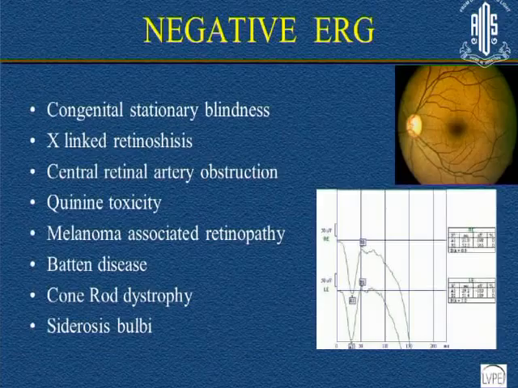Then you can have what we call a negative ERG, and there are various causes for negative ERG. So again, when you see that there is no B wave but a very good A wave, you should not say this is CSNB or this is CRAO. You have to give a report that there is absent B wave, there is good photoreceptor function, good A wave. That means it's the inner retina which is affected, the outer retina is healthy. And then based on the clinical findings, you make the diagnosis, whether it's because of CRAO or quinine toxicity as I showed, or congenital stationary night blindness and things like that. But retinoschisis is a common cause. So you can have different types of negative ERG.